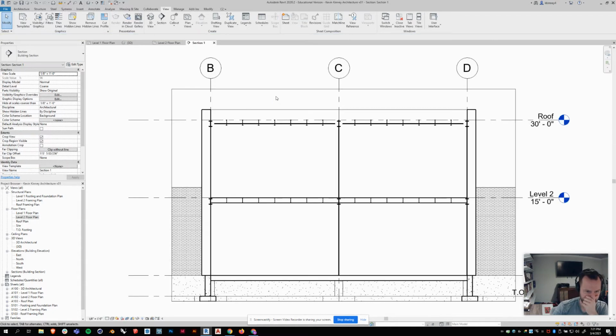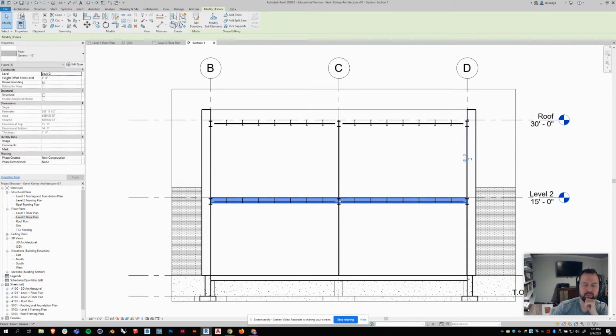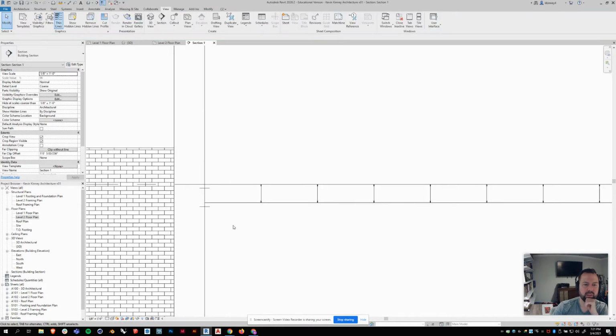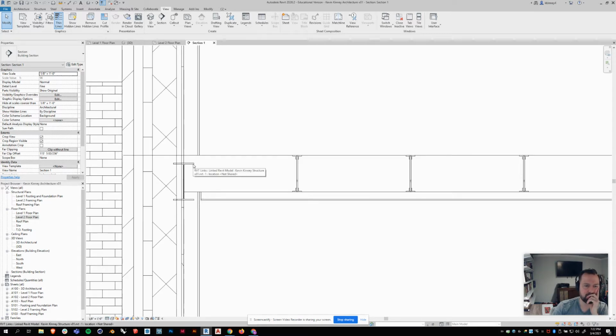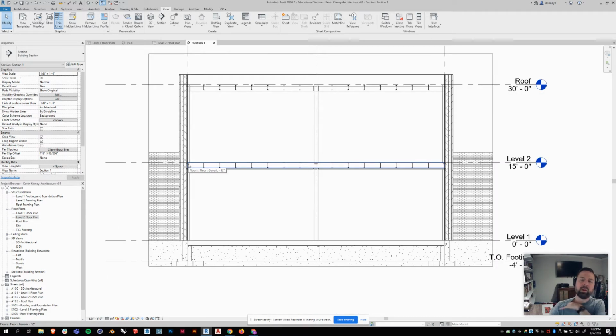Okay, let's take a look. Here's our problem. We have our floor system here, but our beams are all too high up, so they need to come down. I'll turn on my thin lines and turn up my detail. Everything just needs to move down. We have one beam back here in our structural model, and this beam as well needs to come down. We'll move all that stuff down by 1 foot in our structural model, but let's hold off on that and finish what we're working on here.